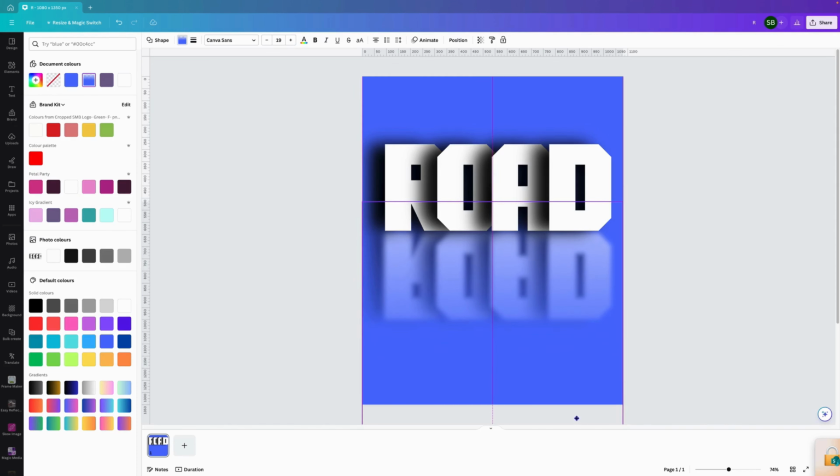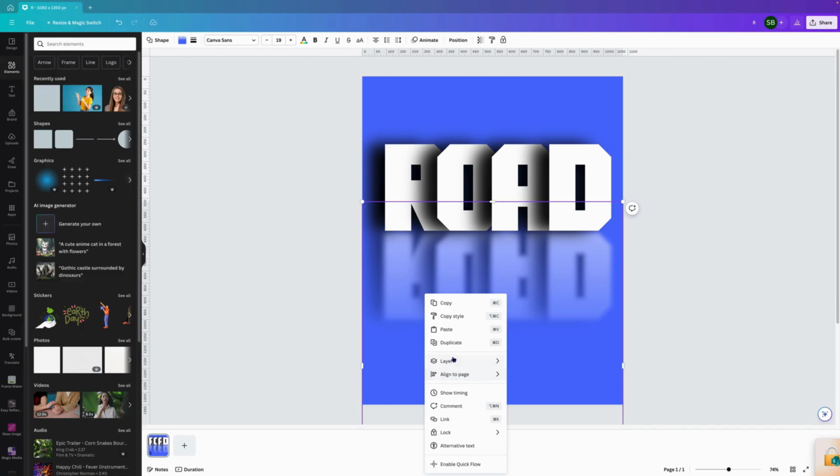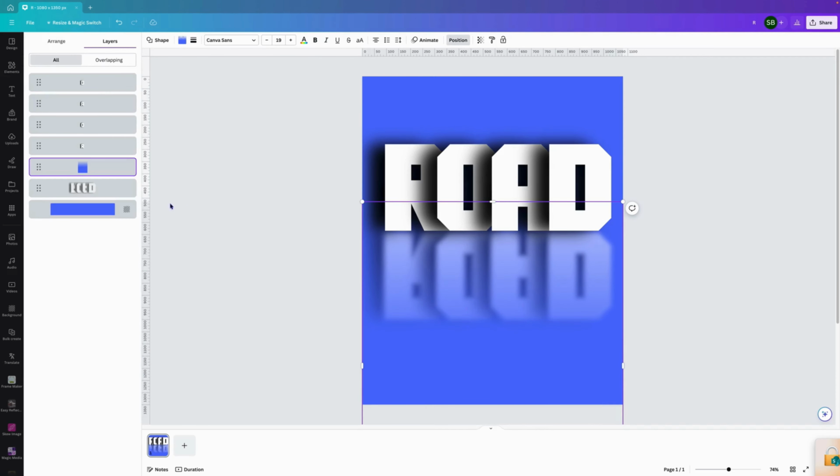Like I said, I'm just showing you the way that you can do it, and you can apply this in whichever way you want. So if we click on layers and show layers, you'll be able to see that the flipped word is behind the gradient, and then the rest is clear.